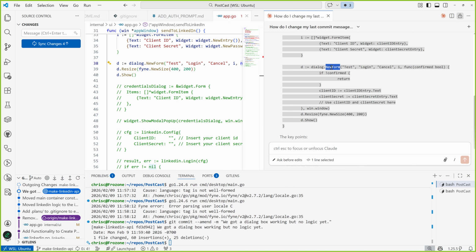So dialog new form. We create an anonymous function. It's that function, right? Oh, we get these from here. Okay, these are the names, the widgets, the entries.